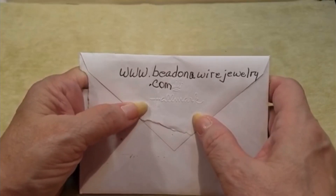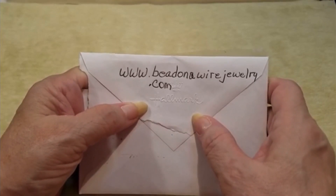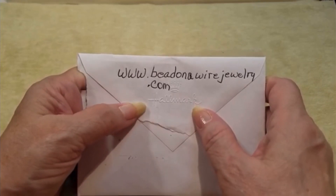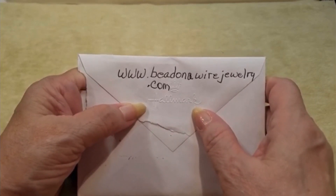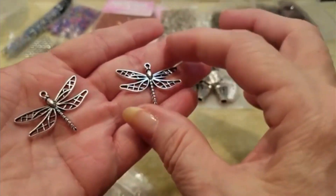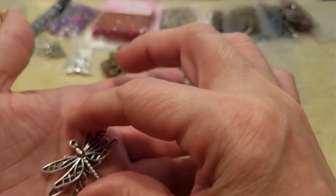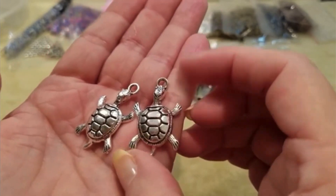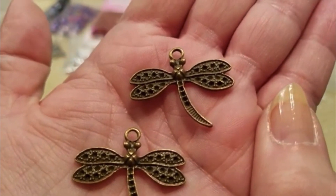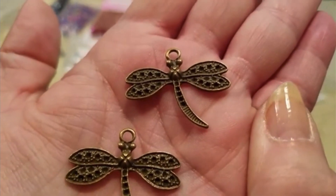I am going to show you a friend mail that I got. Wendy sent what I thought she said was going to be two or three things, and it instead ended up being this big box of goodies and I am so happy to receive them. Thank you, thank you, thank you. You see those? Dragonflies. Those are so cute.